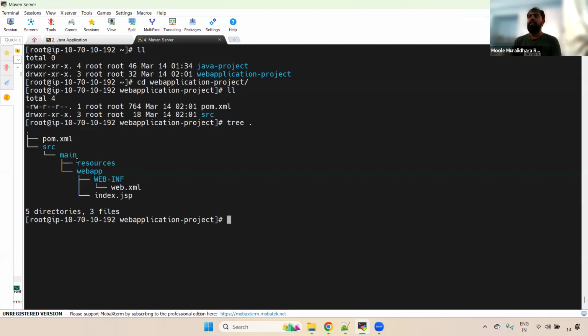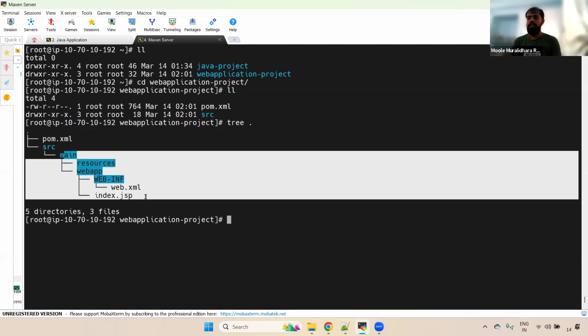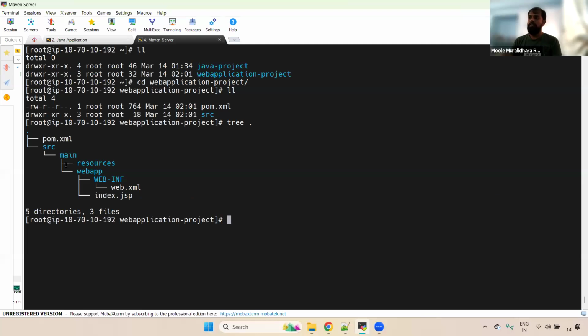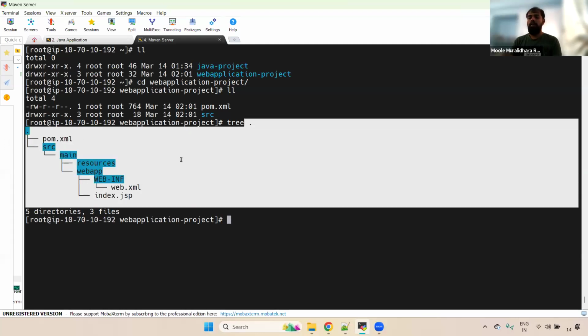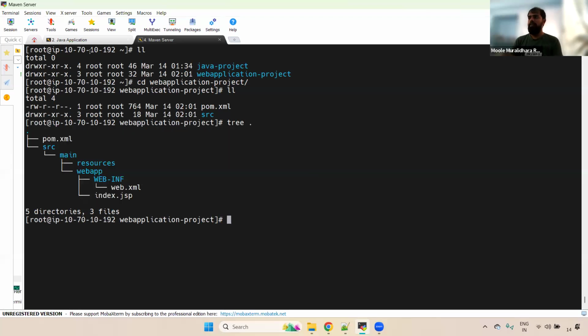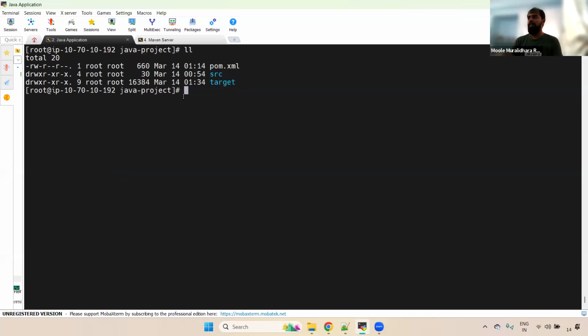But in real time, we'll write the .java files inside here, and also test class files, everything. But this is the default structure of this web application project. Let me compare it with the existing one. Here I'm in the Java project in a different command prompt. Now I'm giving mvn clean. First do the mvn clean.